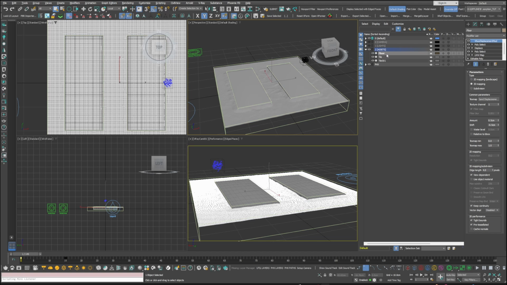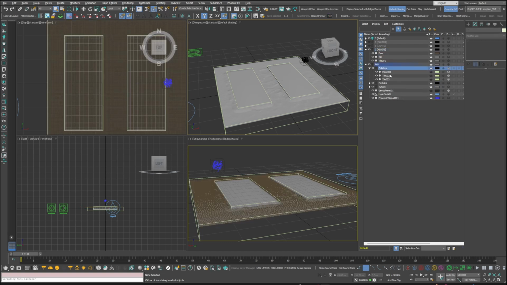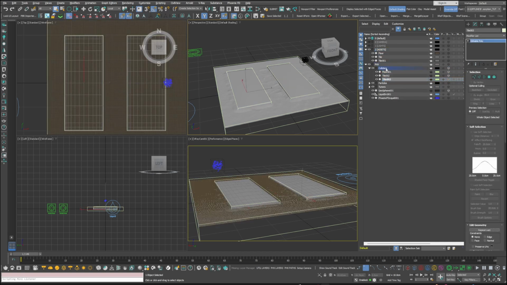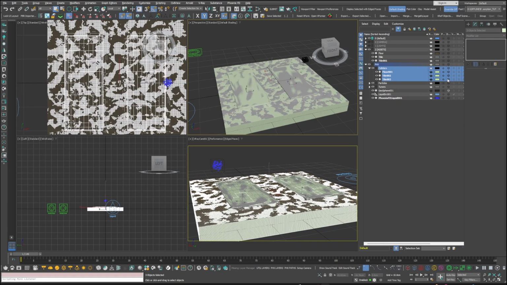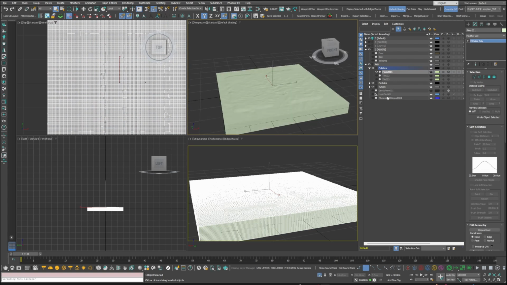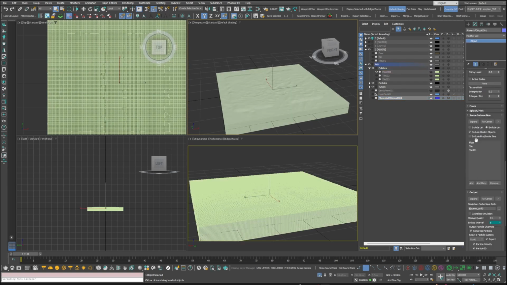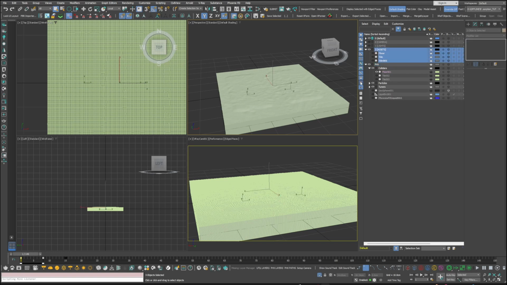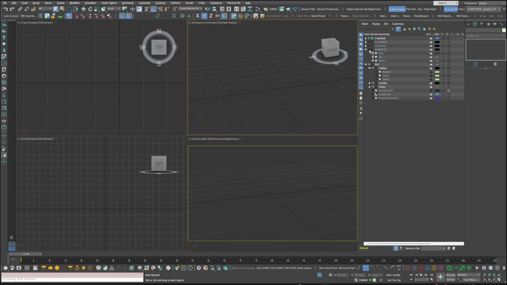In the PHX layer, I keep all Phoenix-related stuff. There's a sublayer called colliders. And here, there are copies of the three objects. They are collapsed to polys, and I keep them displayed as boxes. Also, this copy of the floor has a thickness. In fact, if I select the simulator and go into the scene interaction rollout, you can see that I added the three other objects to the exclude list. That way, if I accidentally leave them visible when I start the simulation, they won't interfere and mess it up.